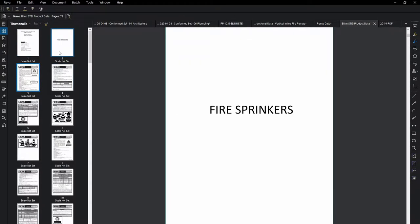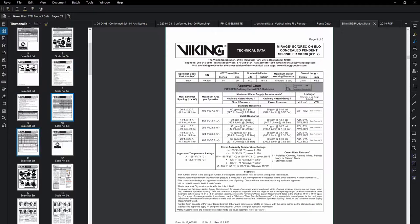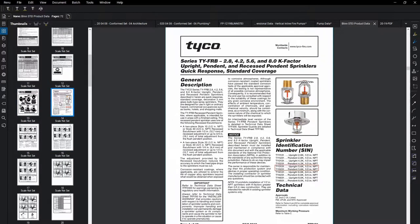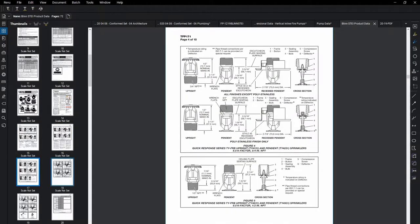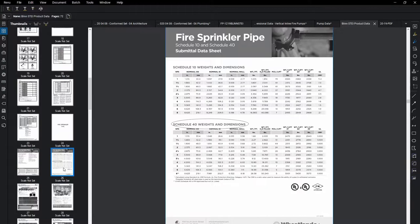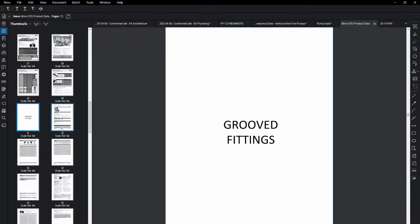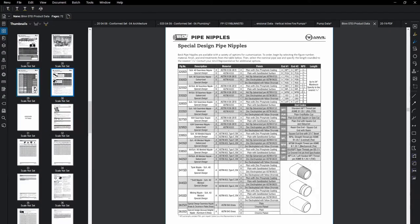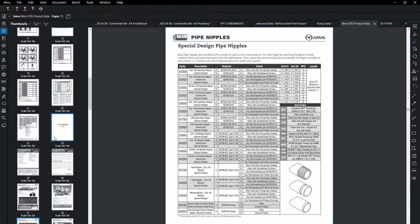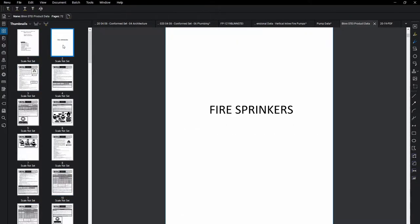One also good thing about building your product data brochure is even if you have a project that has a timeline further on down, if you're an independent designer, you can build one of these right away and send it off, and say, hey, here's your product data brochure. That way your client has something substantial in hand, and something that you can bill for. So that will start to generate a bit of a revenue stream as well for the project, if you're doing billing for it. If you're getting paid up front, then congratulations, but usually you have to provide something before you are able to invoice anything at all.